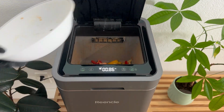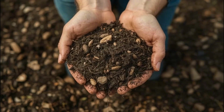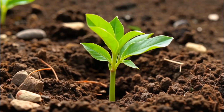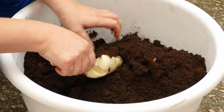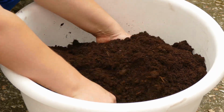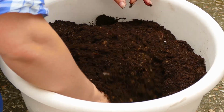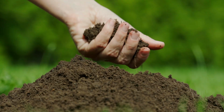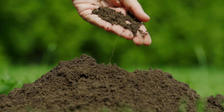Once you've scooped out the finished compost, don't forget to cure it. Curing compost is key if you plan to use it for plants. Fresh compost can be a little unstable. To fix that, mix 1 part compost with 4 parts soil and let it rest for about 3 weeks in a breathable container. When it's crumbly, earthy smelling, and cool to the touch, it's ready. If it smells sour or feels warm, give it some more time.